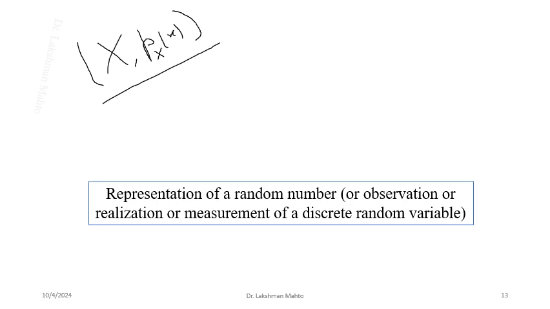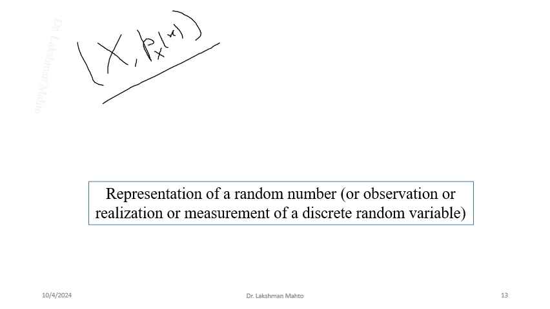The next question would be, can we get a representation of that number? What is the meaning of representation? Can we get a mean or expectation of that random number? If we get the expectation, then we can say that most of the numbers fall near that represented number. Do you get the meaning of expectation? Expectation is one kind of representation of the random numbers that X is observing.